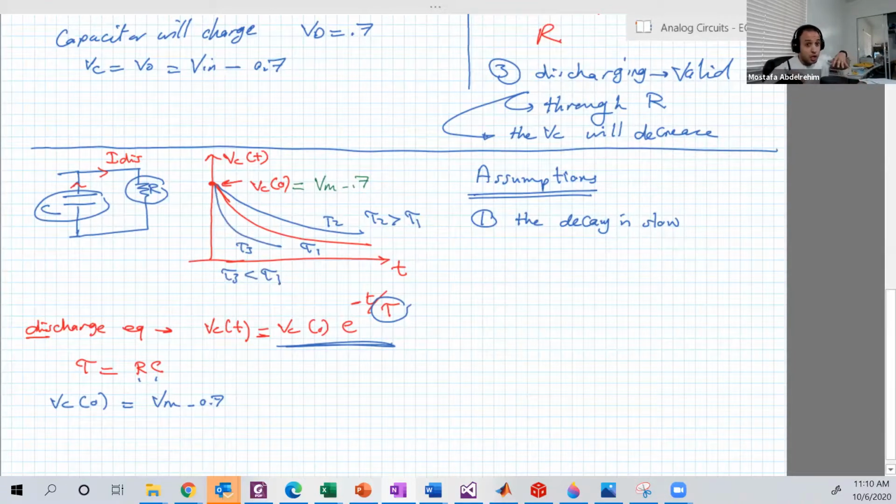That means we should use a large capacitance. That's problem number one, by the way, because we want a slow decay, and I will show you why we want a slow decay in a moment. And that needs either the load to be high, which you cannot control. You have some application that needs a DC input voltage, whatever. It may be large and you're lucky, but it may be small and you are not lucky. If it's small, you need to put a large capacitor in the rectification circuit, and a large capacitor is more expensive and bulky. They are huge in size.